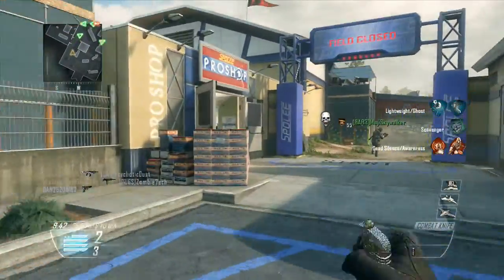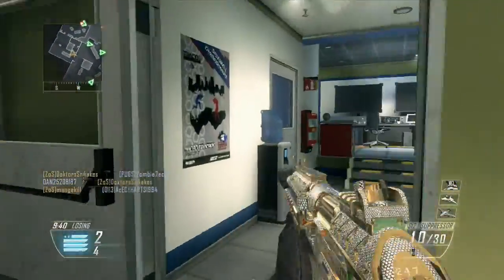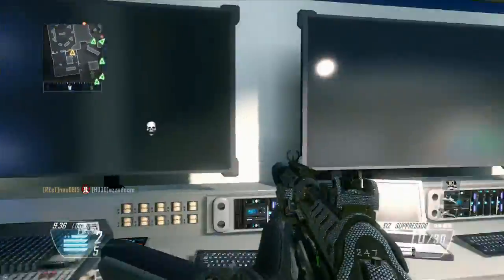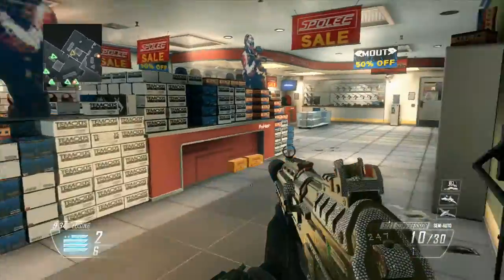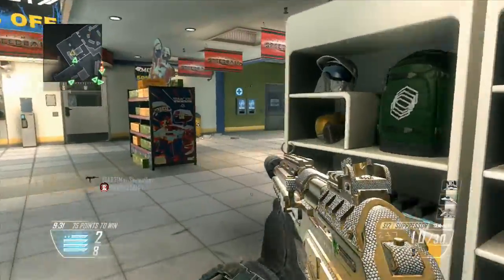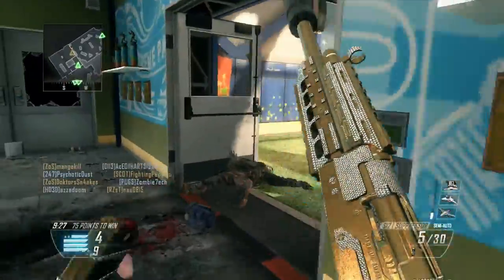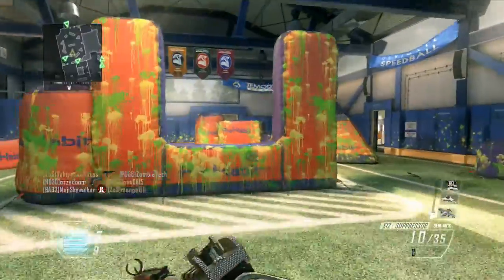Now you'll see exactly why he wants to get into this area so bad, and once he gets there we're going to discuss it a little bit more. He is going to move back through paintball, which is a really great place to be if you're rocking a shotgun or something like that, like Dust is. This map in general is probably one of the most knife-friendly and shotgun-friendly maps that has been released.